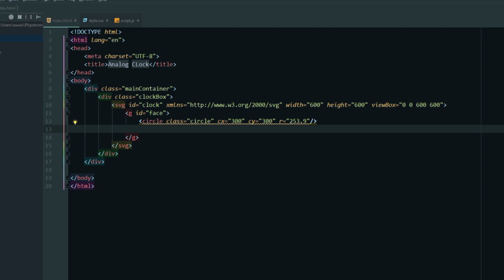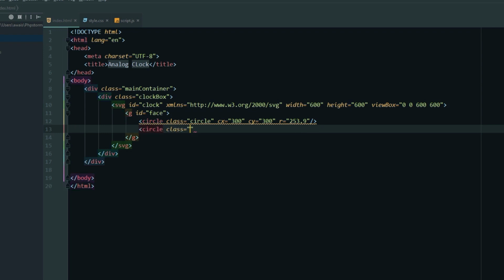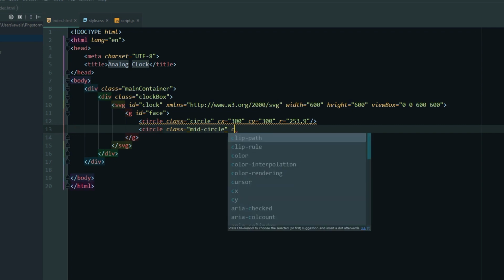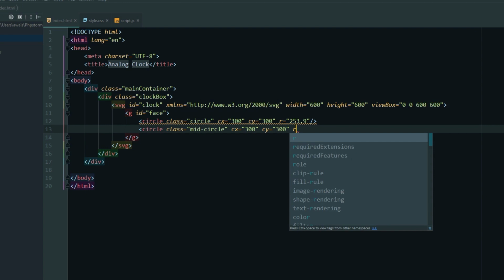Now I'm going to create another circle, and for the class we say mid circle. cx would be 300, cy would be 300 as well, and then we have a radius.